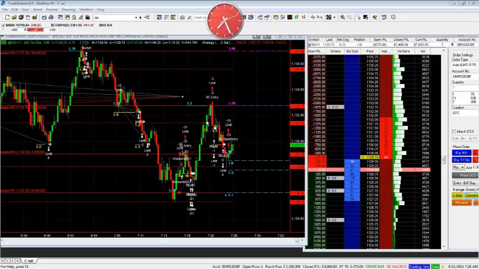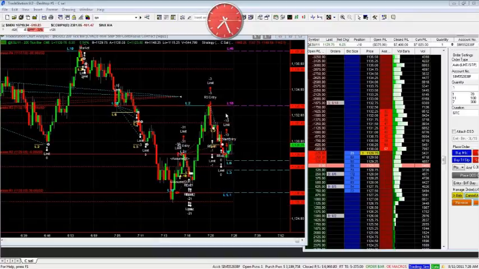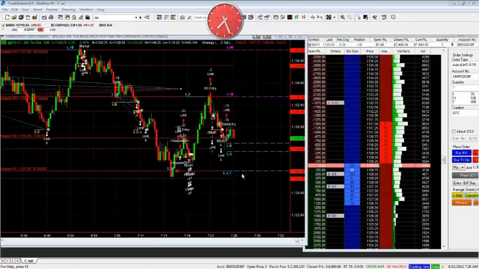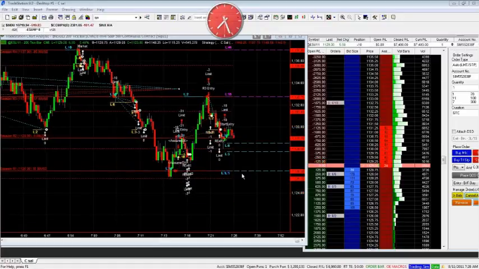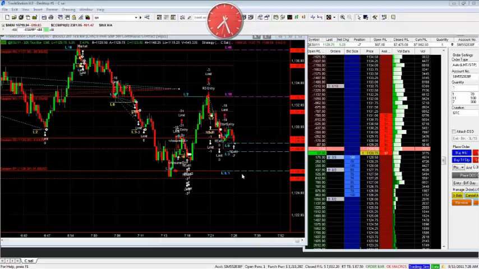I'd like to see that 6 get taken for demonstration purposes, and this 18 at level 3 will change to a lower number because we have less contracts to average in and to set up our future targets if it gets up that high. Okay, so we took 6. Those 6 are gone. In a moment or two, this will change. So we're not over adding, and we're protecting our position if it gets up there.